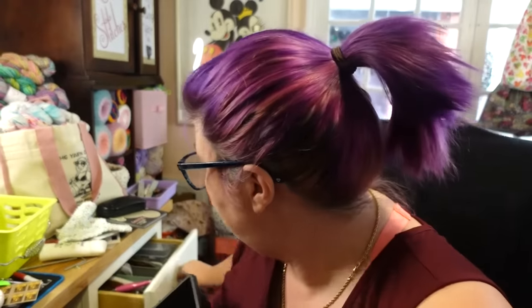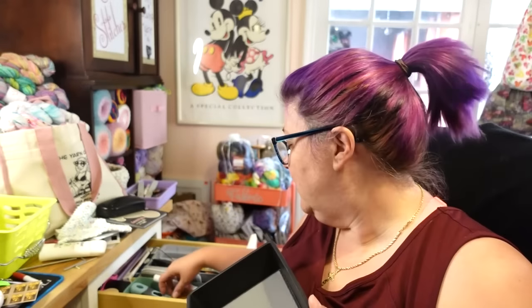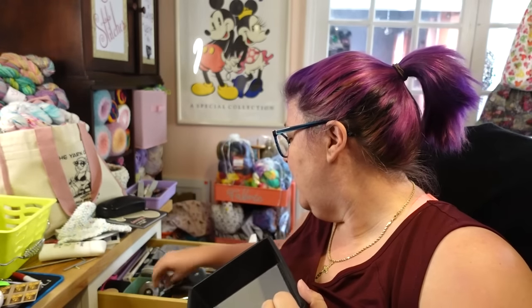These need to be filed back in their proper containers. Don't get me wrong, I love these. These are fantastic. If you have these at the Dollar Tree, these are good for all of your drawers. I have several varieties in all of these drawers. I use these for crochet hooks and knitting needles, but also my batteries are in something similar to this. My entire drawer has these types of containers with all kinds of stuff, like cutting stuff.